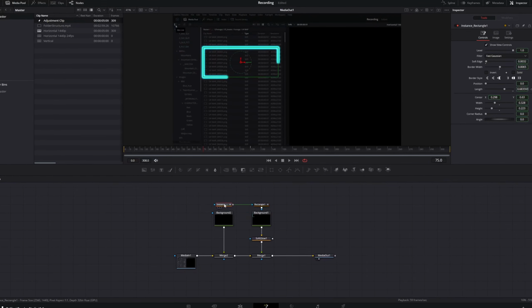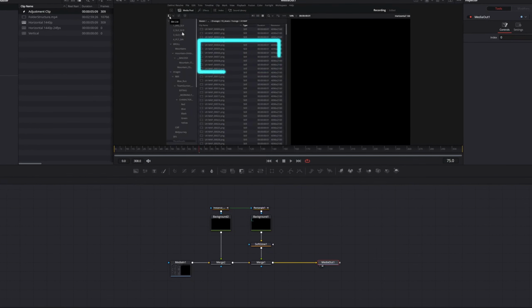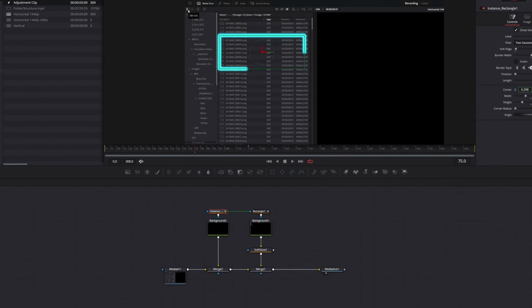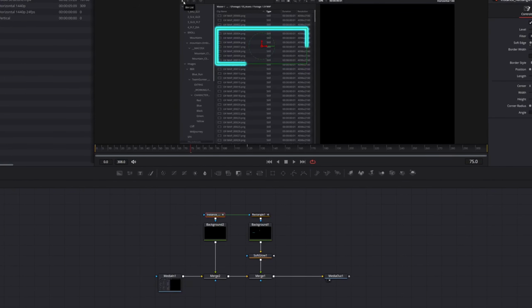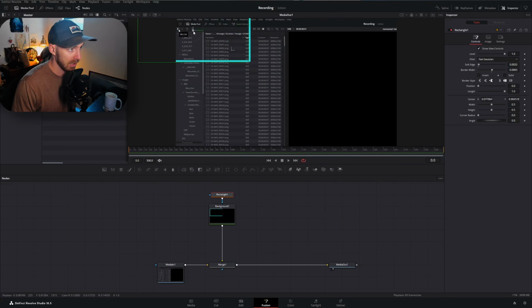You open up the Fusion page and you see all these different windows and nodes and lines and it can get confusing very quick. So let me hold your hand, let's get our feet wet, and we're gonna go over this really simple animation and I'll show you how to save it at the end so that you can use it on any project. And it's gonna be this guy right here.